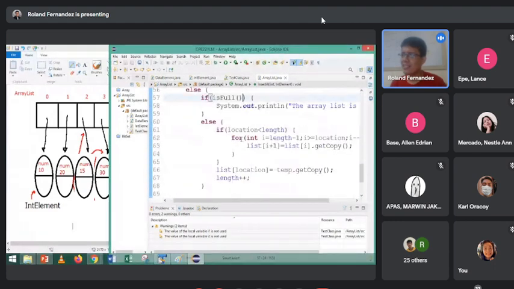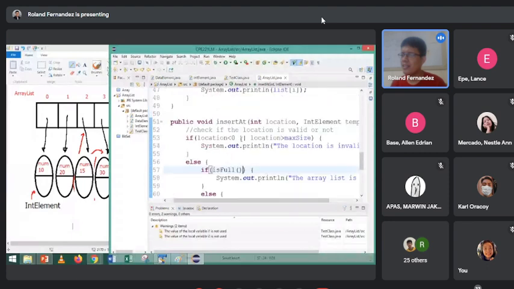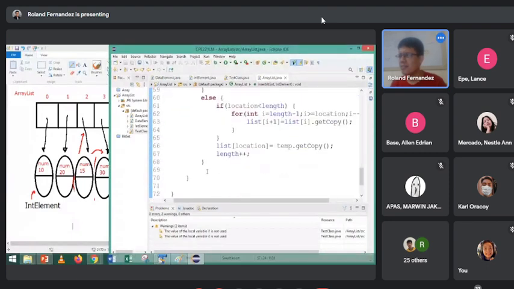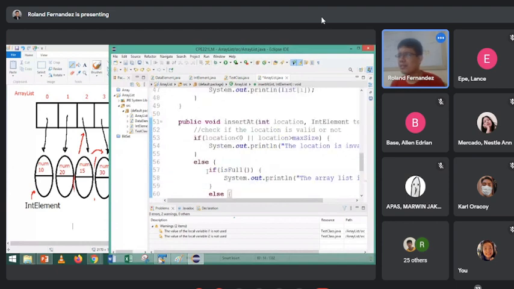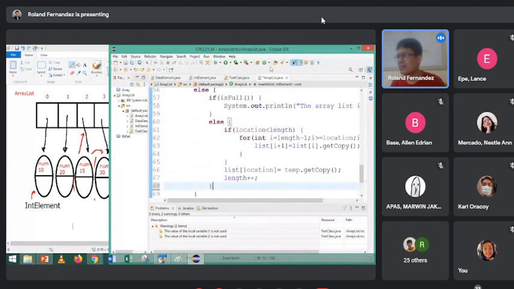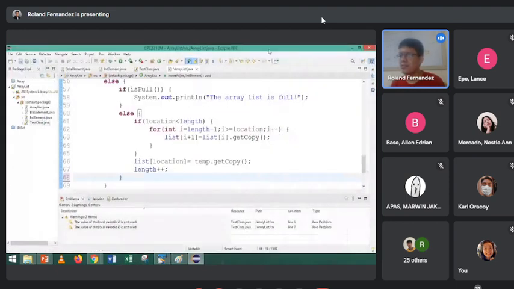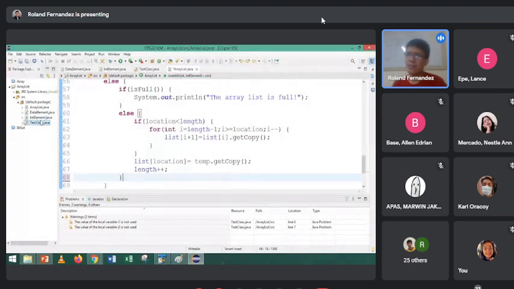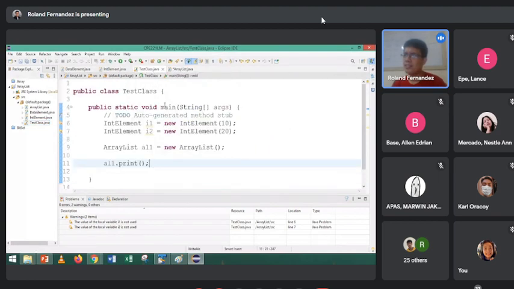Okay. So that is now done. This is the insert at. So let's try it with F11. Oh, not yet. We need to add it to our test class.